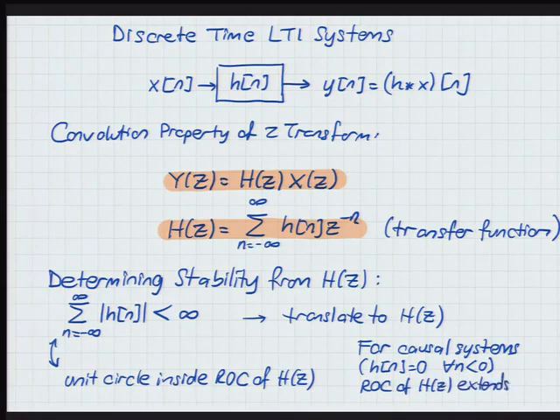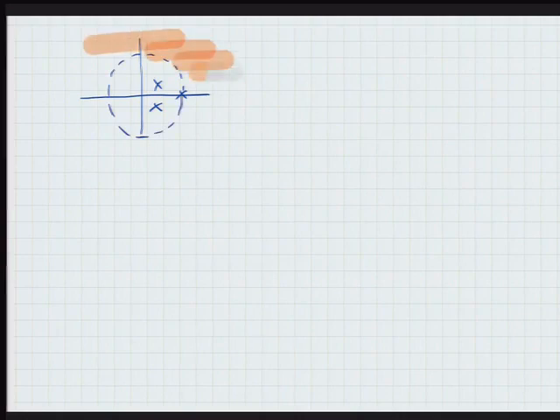So the ROC of h of z extends from the outermost pole to infinity. All right, so we have two observations. First, if you're talking about causal systems, which is our main interest in this course, then the ROC extends from the outermost pole to infinity for h of z. And stability means that the ROC should include the unit circle. All right, so the two properties pictorially mean the following. The first one basically means that, whatever the poles may be, the outermost pole determines the ROC. So the ROC is the exterior of that. All right?